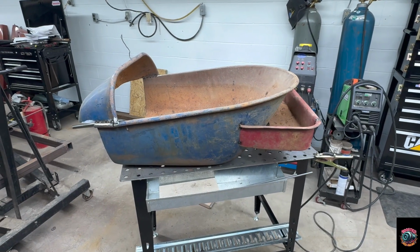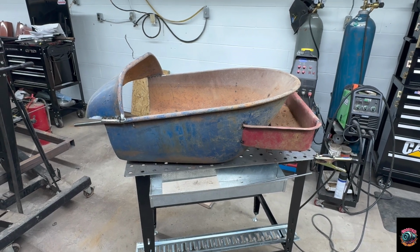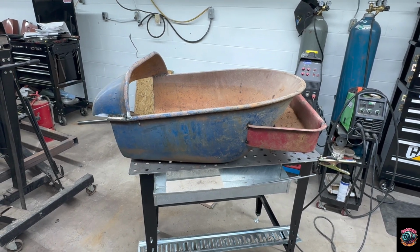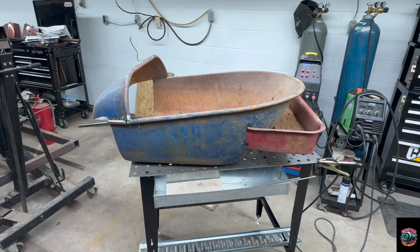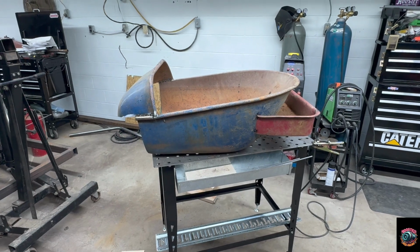All right, here we are. We're all tacked up. Trying to get an idea for a name for this thing. Maybe like some of the ones I've seen online, like Borrowed Time and stuff like that. I think it's pretty neat.